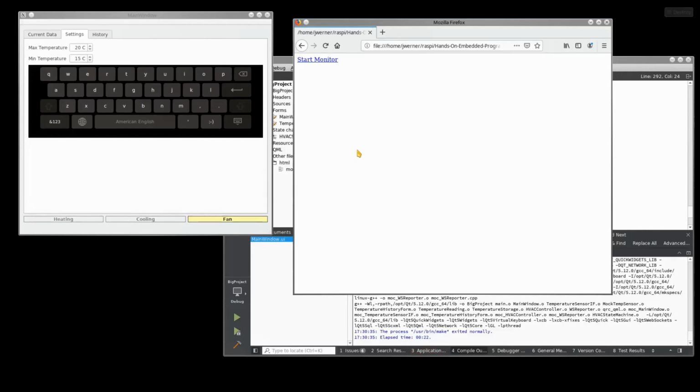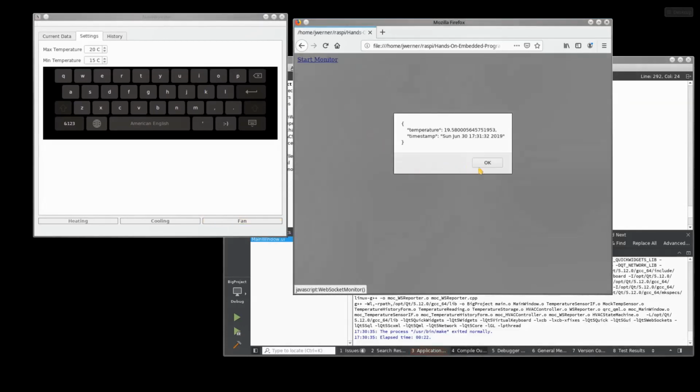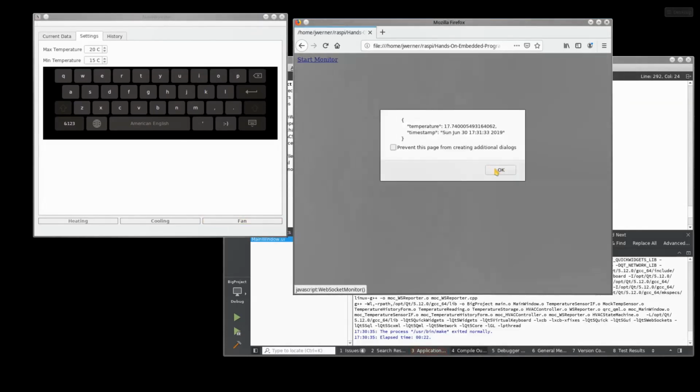All right. So I'm going to start monitoring it. And the reason I'm using the host is I'll show you in a second. The code is actually tied directly to a hardwired IP address, in this case localhost, which means I have to be running where I'm running Firefox. So let's start the monitor, and we get a temperature update, and another one, and another one.